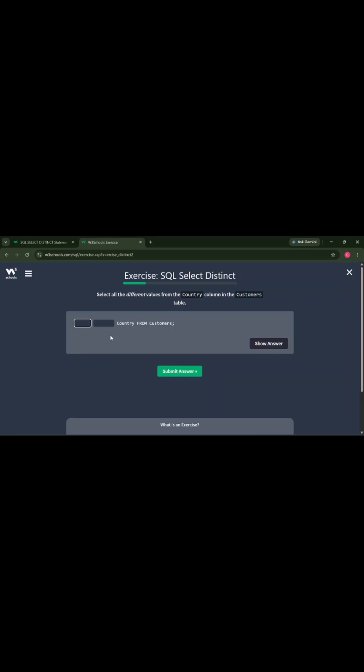Select all the different values from the country column in a customers table. Different means unique.